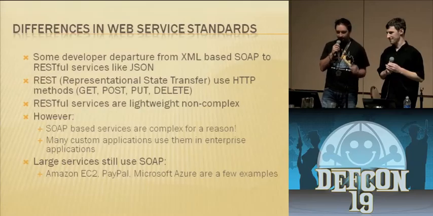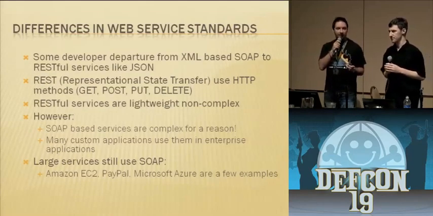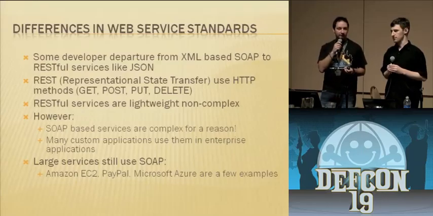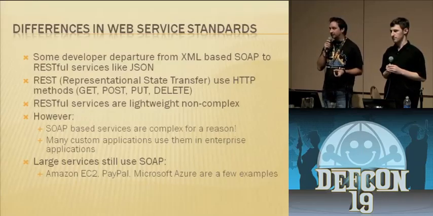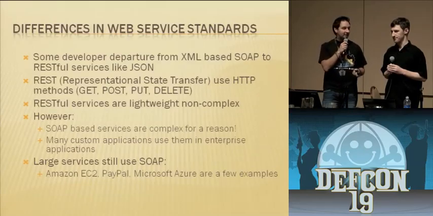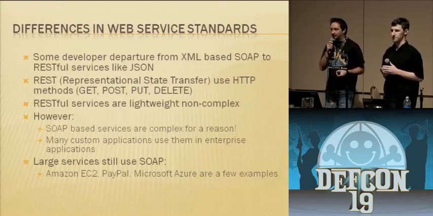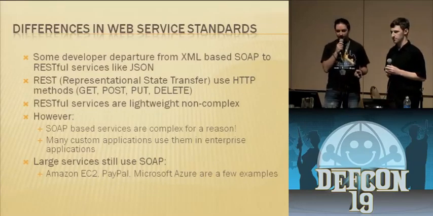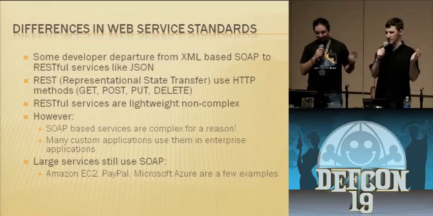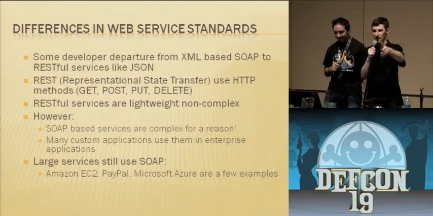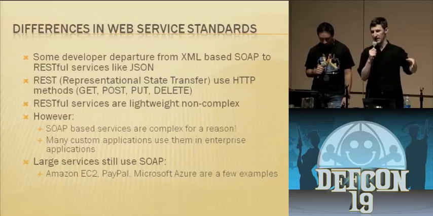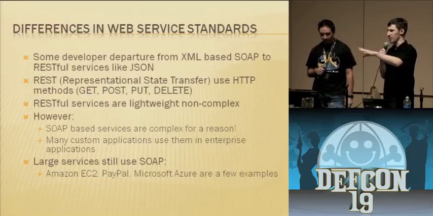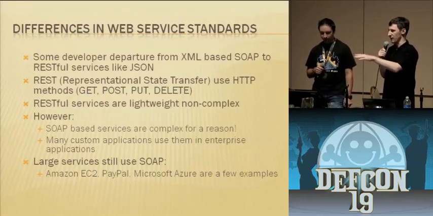However, I want to make this point important: SOAP is complex, and it's complex for a reason. During our pen tests, we find SOAP being used almost all the time in enterprise-level applications. And of course, enterprise-level applications are holding very sensitive information. Data transfers such as credit card numbers and lots of other things go across SOAP-based services. So right here is where you have the trade-off, right? Do you go after what's widely being used on the mobile side, or do you go after the enterprise? And since SOAP was more complex, we figured we'd go after the more complex stuff.